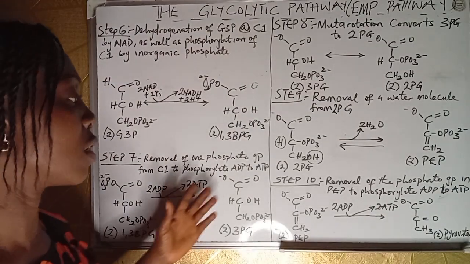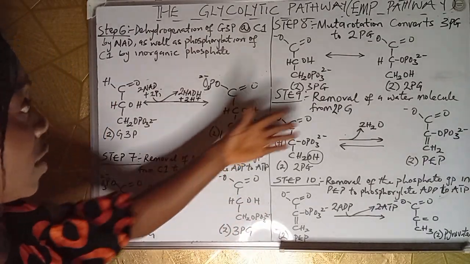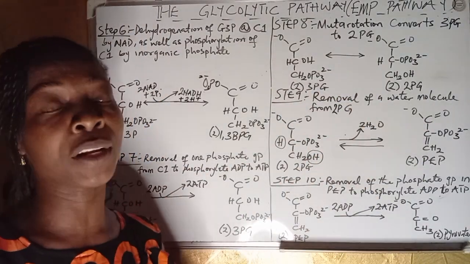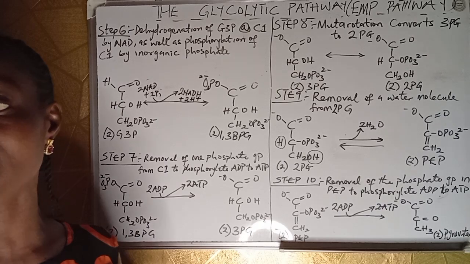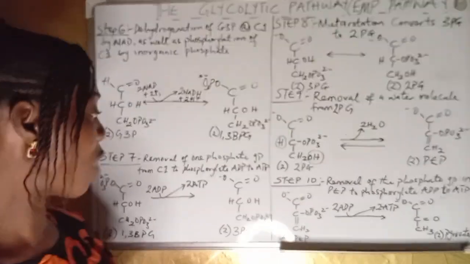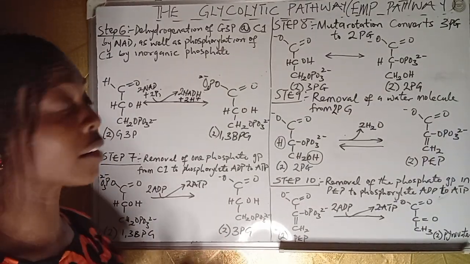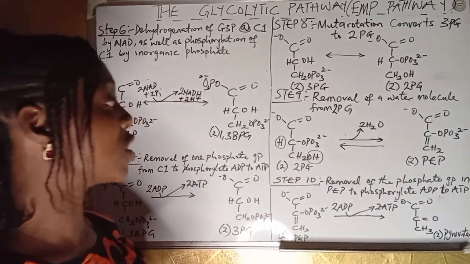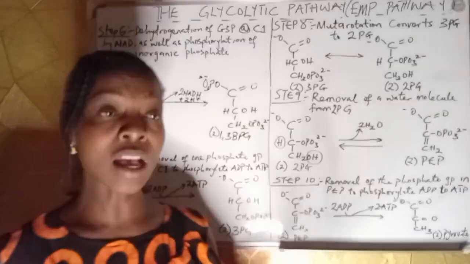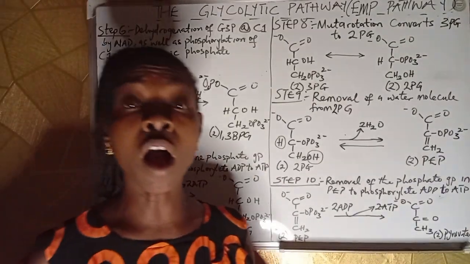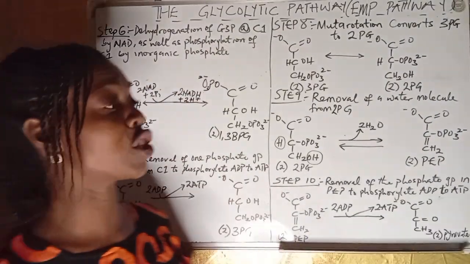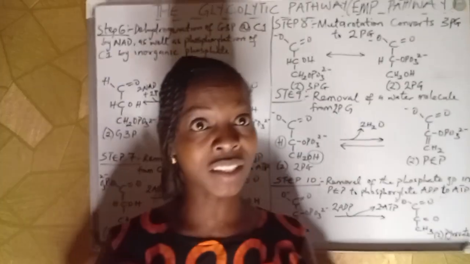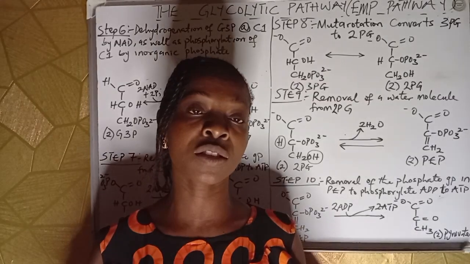Glycolysis does not only give us ATP. Most of these intermediates you are seeing here find their way to other metabolic activities as well as biosynthetic pathways. I trust that we'll have a nice time looking at glycolysis, trying to demystify the glycolytic pathway, which is very essential for cells in the metabolism of carbohydrates and in the production of various intermediates that are critical to the maintenance of a stable internal environment that can sustain life.